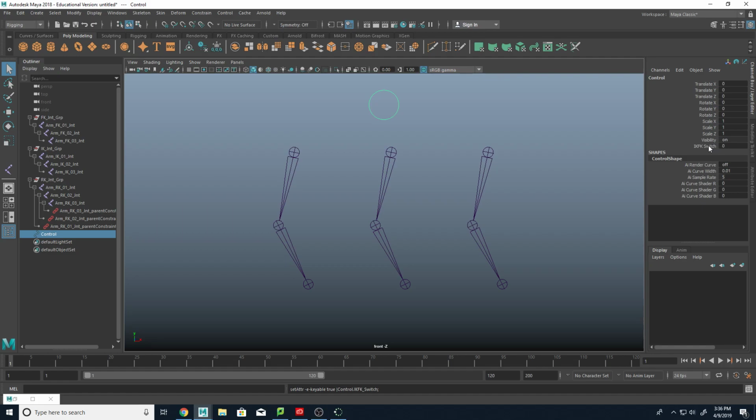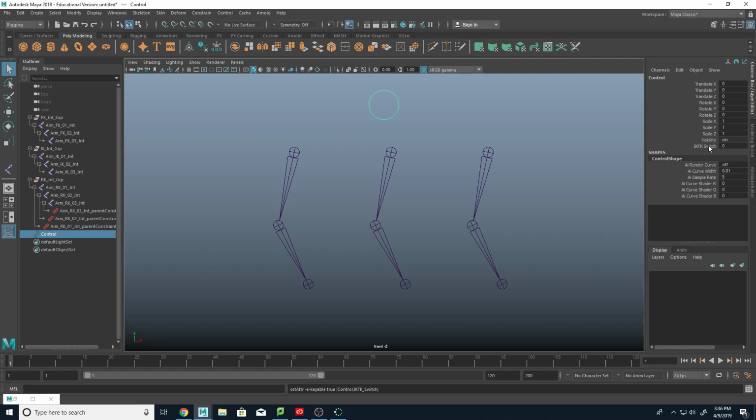Okay. So again, when this IKFK attribute, the switch, is turned to a value of 0, the IK system is turned on. So here is my value of 0. My IK system has to have a value of 1 to indicate it's been turned on.